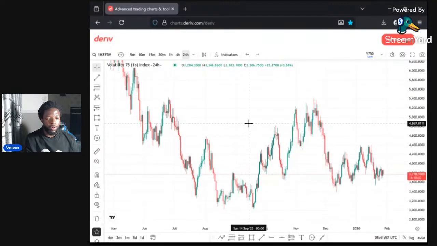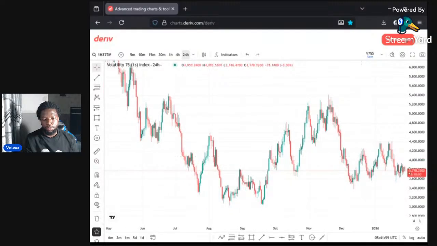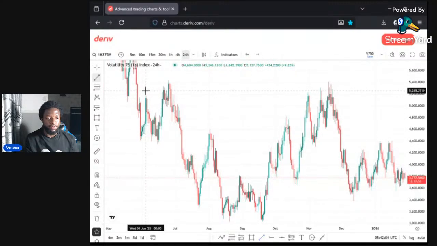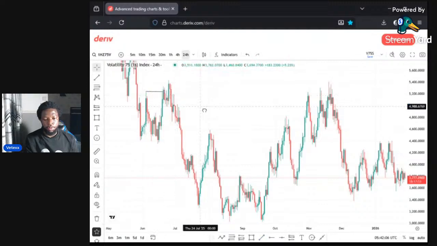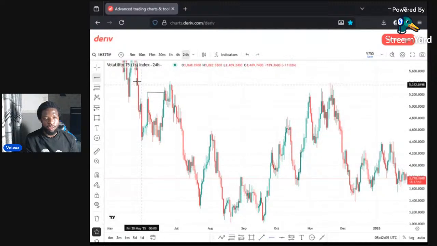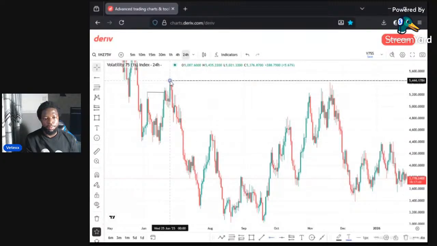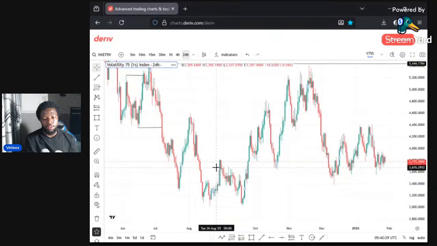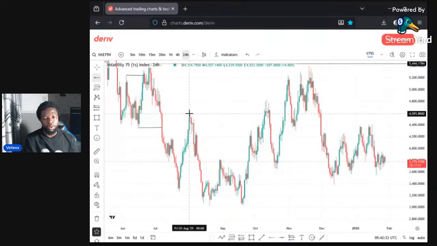On the 24-hour time frame, you can see that we have our rule number one, which is sweep of liquidity, which is there. You can see how top-down analysis has been saving us from seeing unnecessary setups. Once you know where price is coming from and where price is going to, it will be easier for you than marking random setups and then taking unnecessary losses. Since we have been analyzing this, you see that we haven't gotten any setup, and whenever we get a setup, it always plays out, because we know what we are doing. Top-down analysis is key, so you have to understand it.